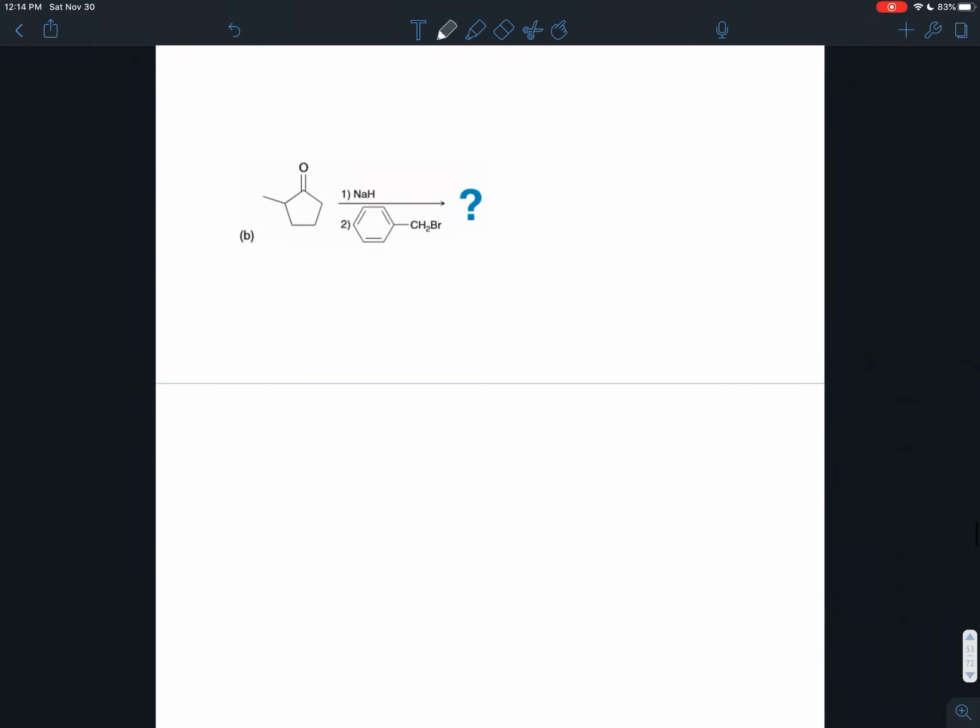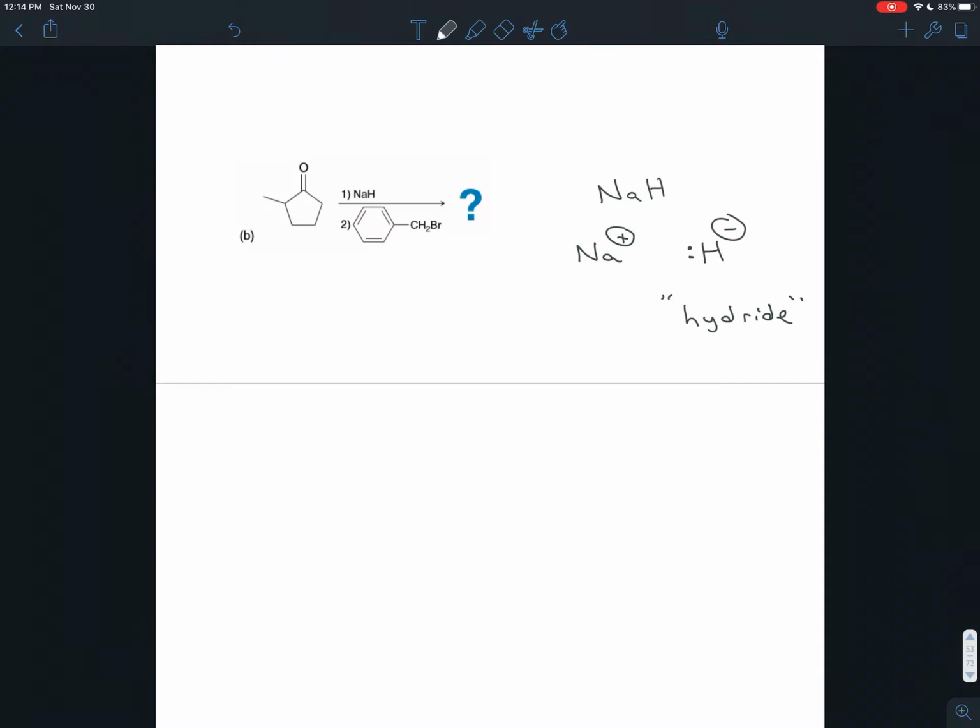The other base that I wanted to talk about and that I mentioned earlier was sodium hydride. Now, anytime you see a metal, you know that the metal has very low electronegativity. So it gives its electrons away, and here it'll give it away to the hydrogen. So you have a hydrogen with 2 electrons. A hydrogen with 2 electrons is called a hydride ion. So this is called sodium hydride.